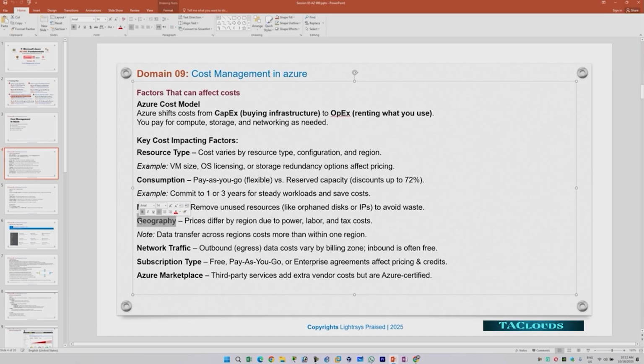Subscription types are also available. This option will also affect the cost, which is the subscription type, which service you want to take, which type of account. Like we discussed that there is a Netflix account. If you just want to test it for 1 month, it will be free. Same here in the cloud.